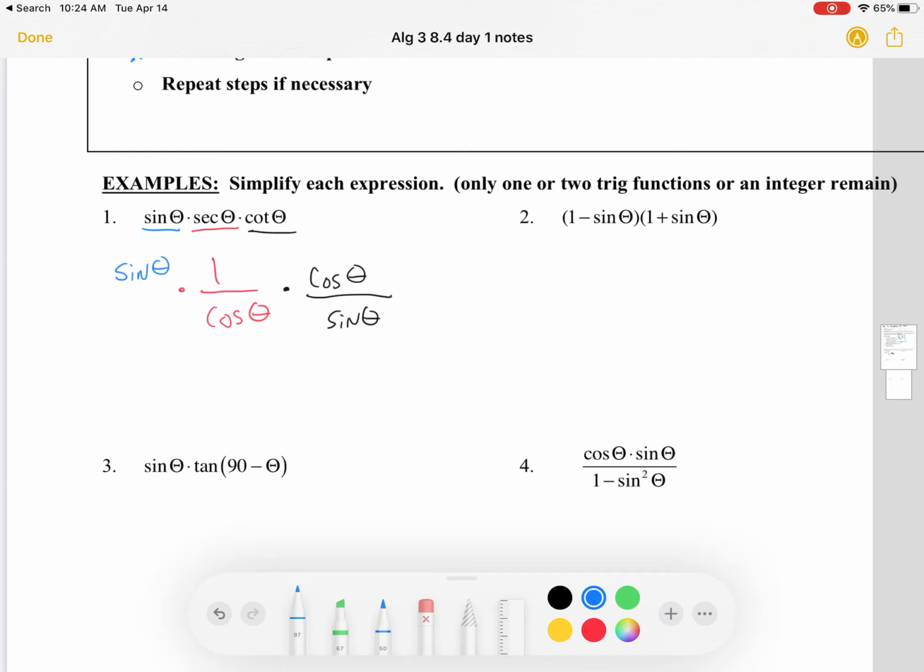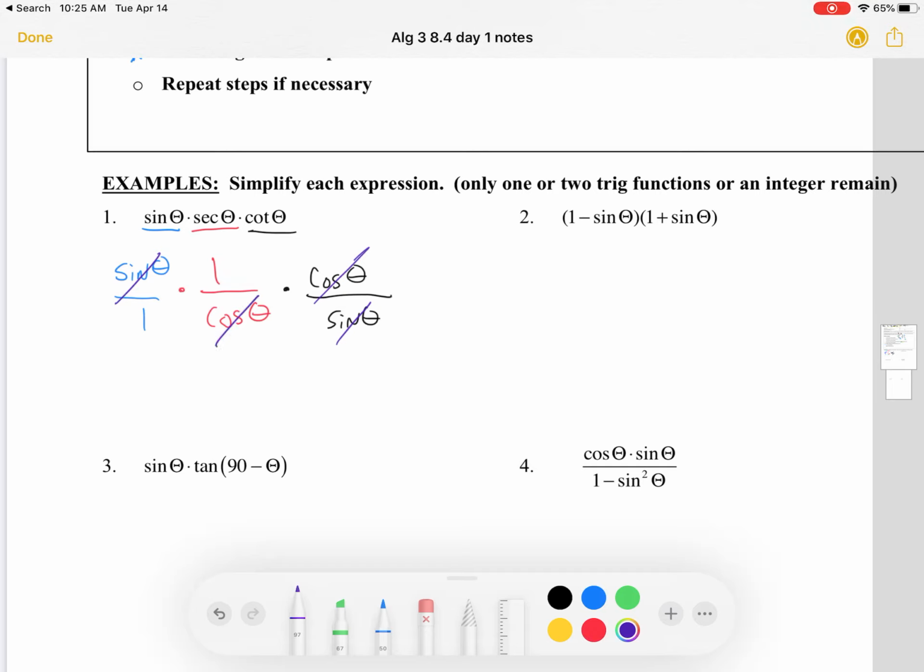And again, these are ones that we probably know from before the shutdown, but they're also on our trig relationship sheet if we forget. So now we have the blue one that is not in a fraction, so we just put it over 1 to make it a fraction. And now we've rewritten them. Now we need to cancel. Is there anything that's on top and on bottom? Well, I have a sine on top and a sine on bottom. Since I'm multiplying between each fraction, I can just cancel those out.